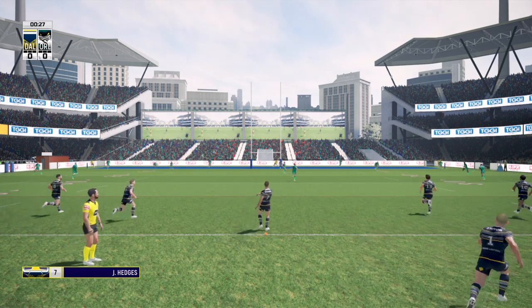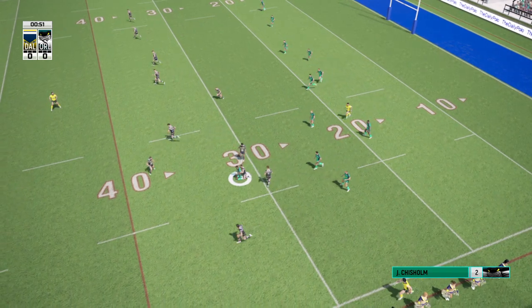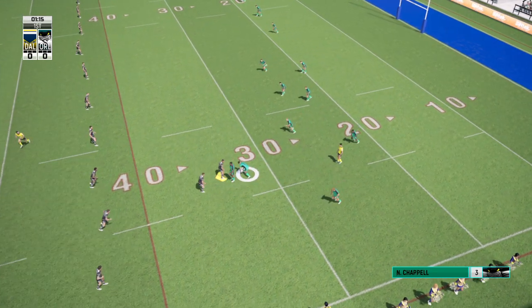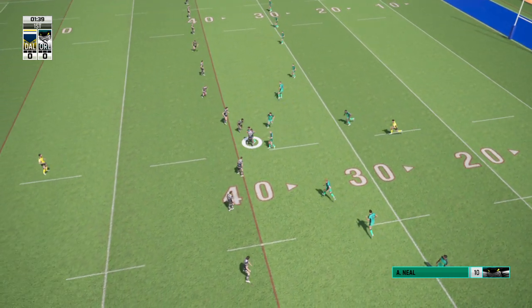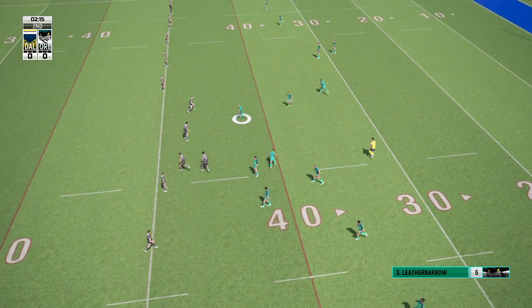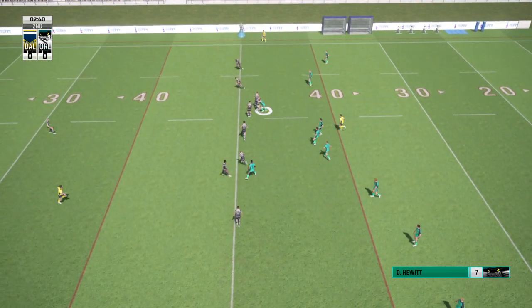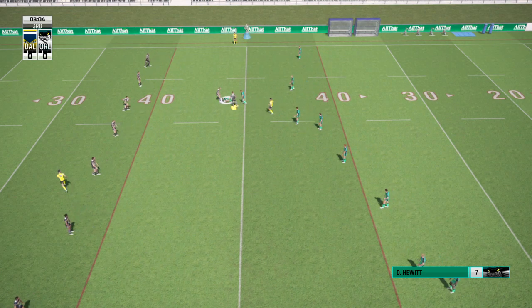It's game on here. Hedges restarts play. Chisholm able to take that catch. Chisholm carrying defenders with him. And he's gone inside. That's commitment getting to the loose ball. Hill, two, on the keep going. Leather Barrow sends it back inside. Hewitt. He's Hill there. Hill, three.